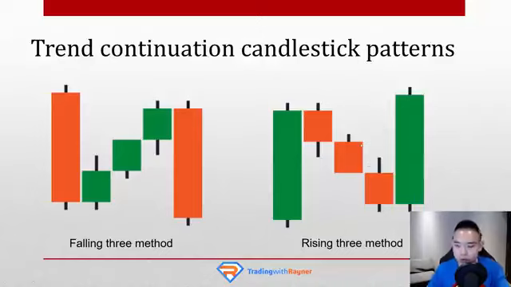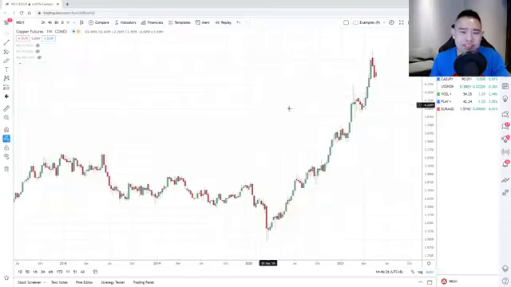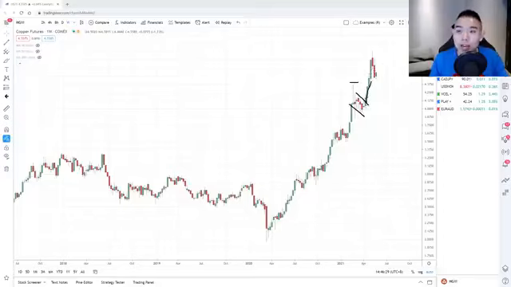Let me show you a chart so you can see the bull and bear flag in action, because bull and bear flags are much more common compared to the rising three and falling three method. You can see over here, copper futures, this is a bull flag pattern. Notice this weak pullback. For a bull flag pattern, the definition is not as precise where you must have three down candles. No, it doesn't state that. The main thing is just that the pullback is weak, the range of the candles is small, and then it is followed by a breakout of the high of the flag, and the market is expected to continue higher.